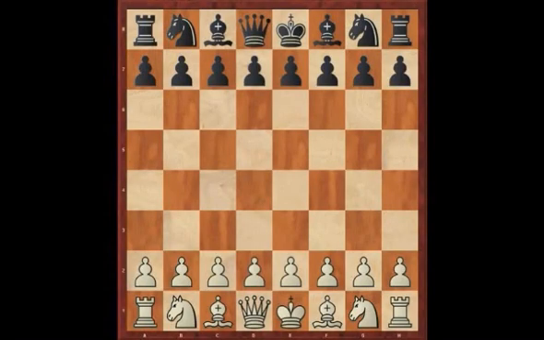Castle early. Get the king to safety. This is a golden rule of chess, which every player at any level has to bear in mind. Leave the sophisticated attacks, the unusual play, the unorthodox opening variations to the very strong player. If you're just starting out in chess or you're trying to improve, your most important piece is your king, and it's your responsibility to get the king to safety as quickly as you can, as early as you can. This generally means castling.